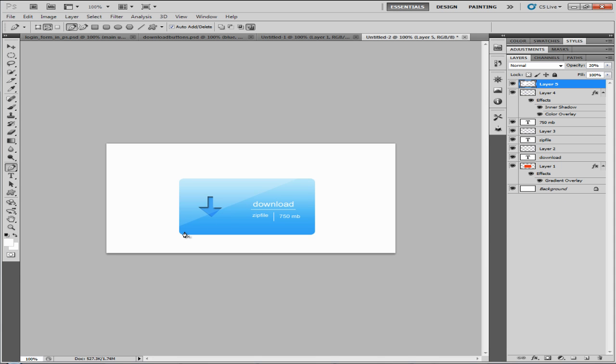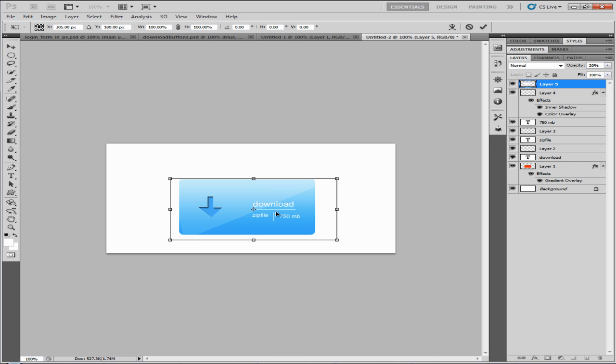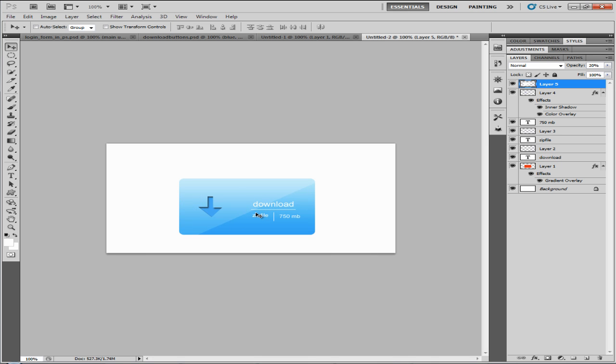As you can see, we're done now, and you can move the shape around. You can click on it, Control T, move it down about there. That looks good. You can move it there, and you can scale it if you like. You can just move it here, and go ahead and apply it to your website. Make people click on it, make your website look good. Click on it and you're good.